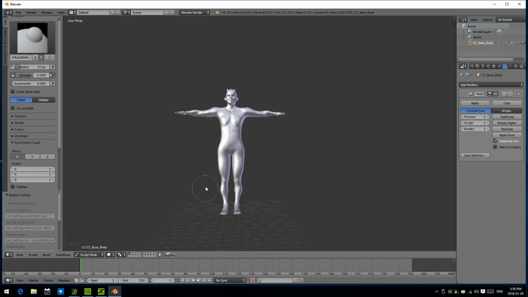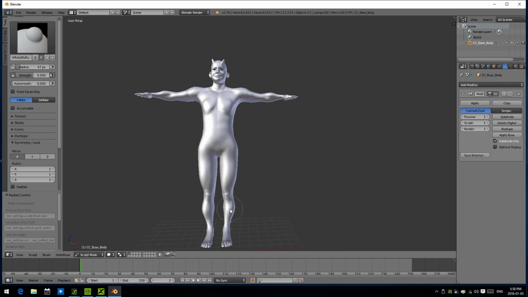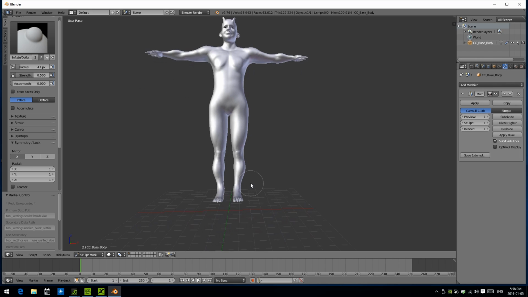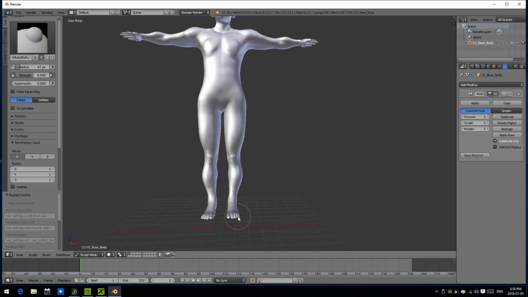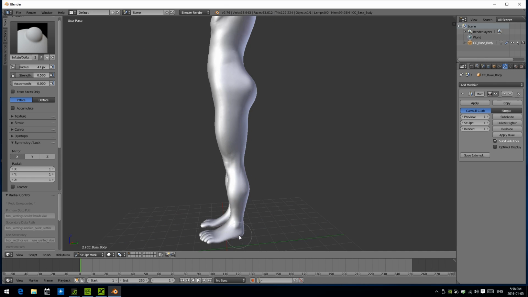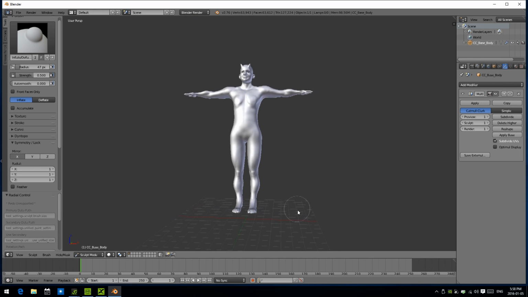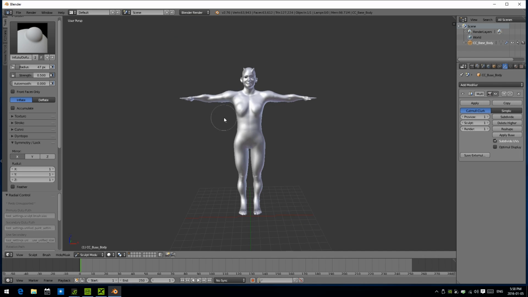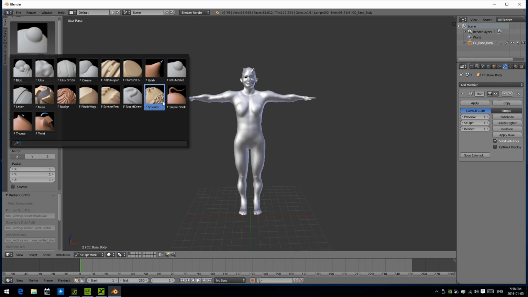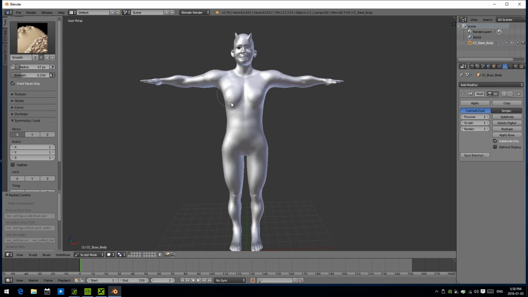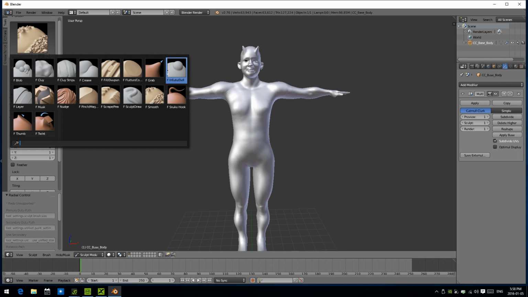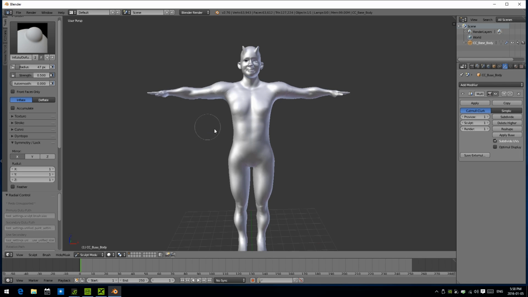Legs. Get rid of his knees, practically. Feet. Make them fatter too. Really fat ankles. That's interesting, to say the least. Anyhow, I'm not going to go too much farther because, well, you get the idea.